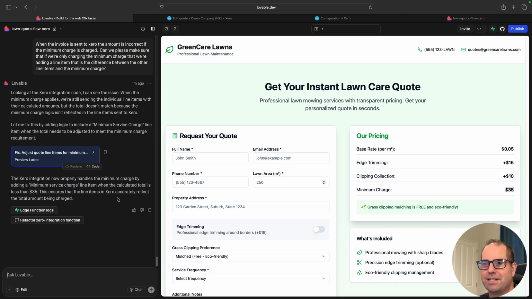Xero integration now properly handles the minimum charge by adding a minimum service charge line item when the calculated total is less than $35. This ensures that the line items in Xero accurately reflect the total amount being charged. Okay, be interested to see what it's doing with tax, but we'll solve that after this little test.